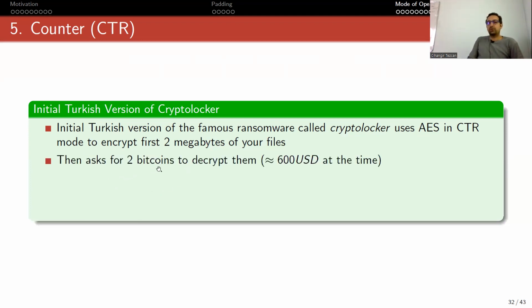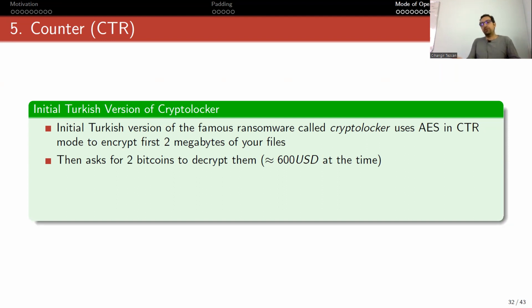At that time, they asked for 2 Bitcoins to decrypt your files, but Bitcoin was not that expensive at the time. So 2 Bitcoins were around $600 USD at the time. So a lot of people paid 2 Bitcoins to these people years ago. Think about those people selling them at the highest price, which was around $65,000. Okay, so this is why forensics in case of Bitcoins, to check money laundering and so on, is important to see if they obtained this from ransomwares and so on.